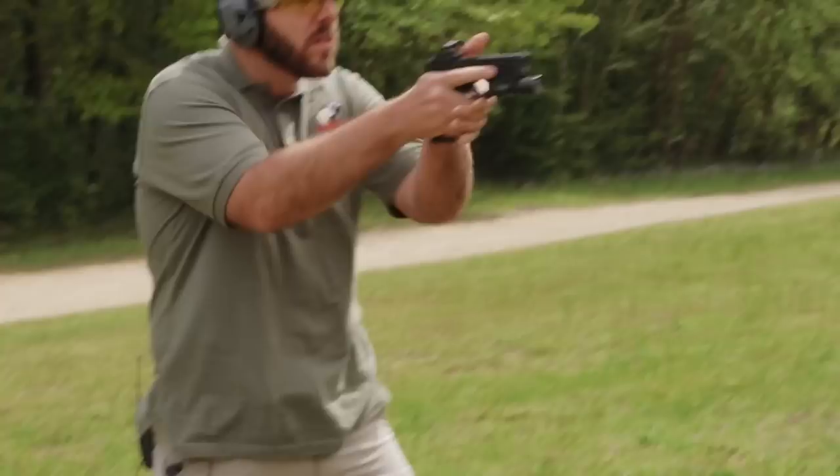One of the issues you run into is that if you try to pull your pants leg up — just like any other cover garment with one hand — you could run into issues where it snags and you're losing time. So for me, what I like to try to do is if I have time to re-holster my primary gun, I will before I go to my cover garment. If the situation does not allow for that, then I'm just going to drop the gun in my primary hand, get down with both hands, remove the cover garment, and draw my backup gun.